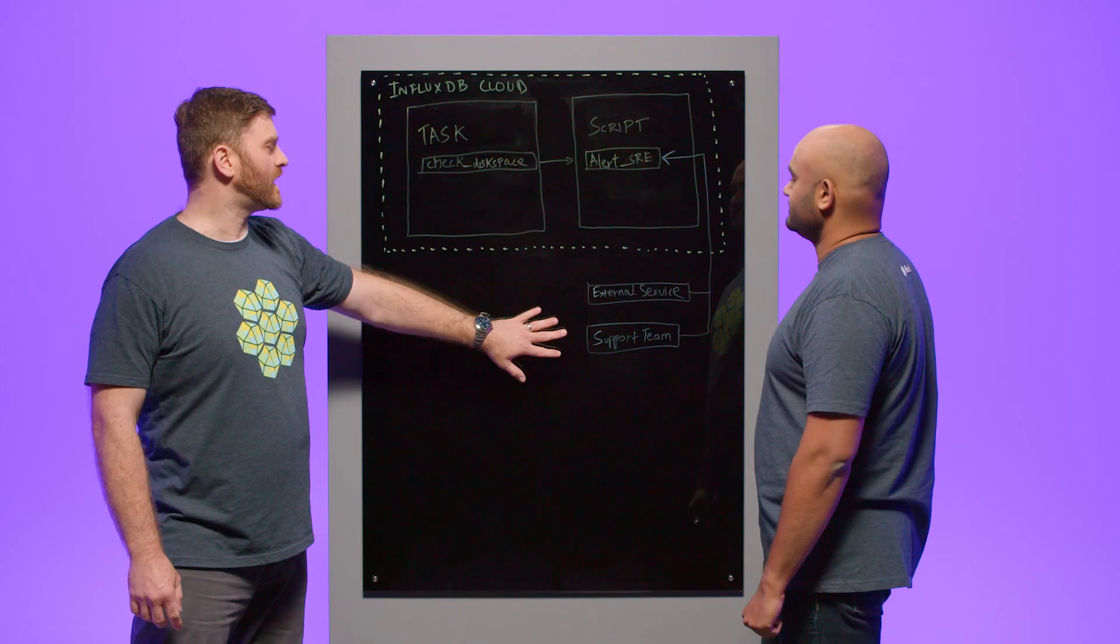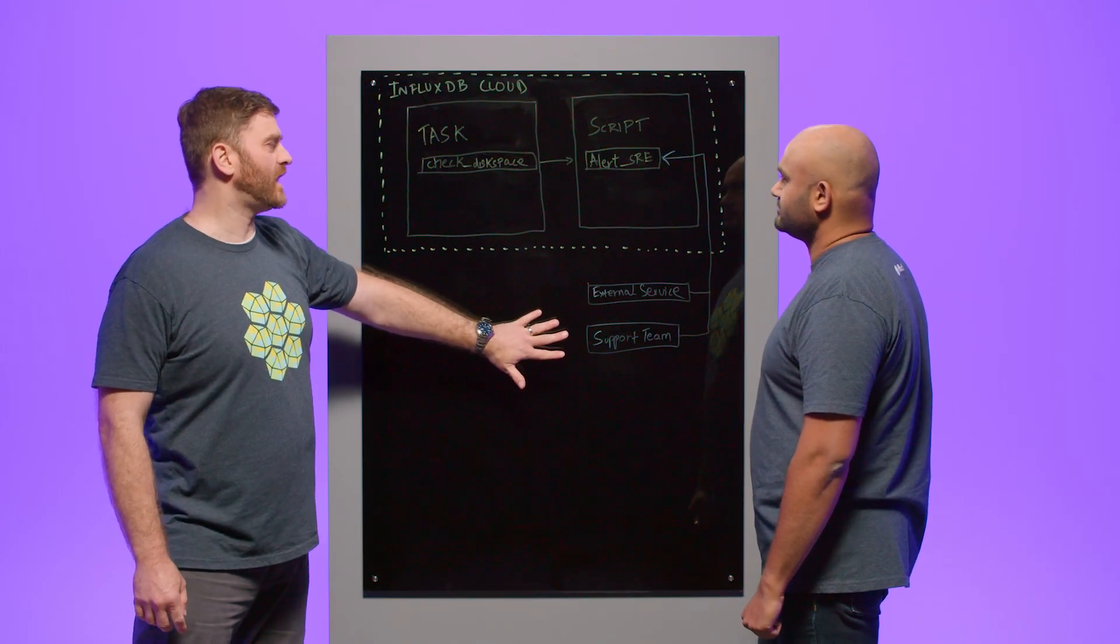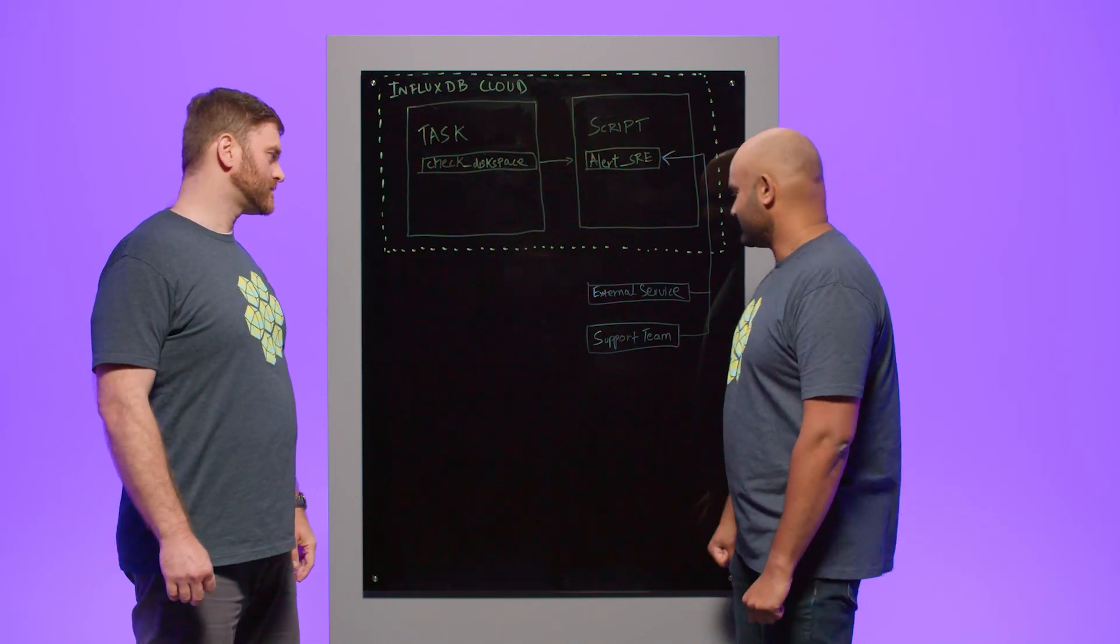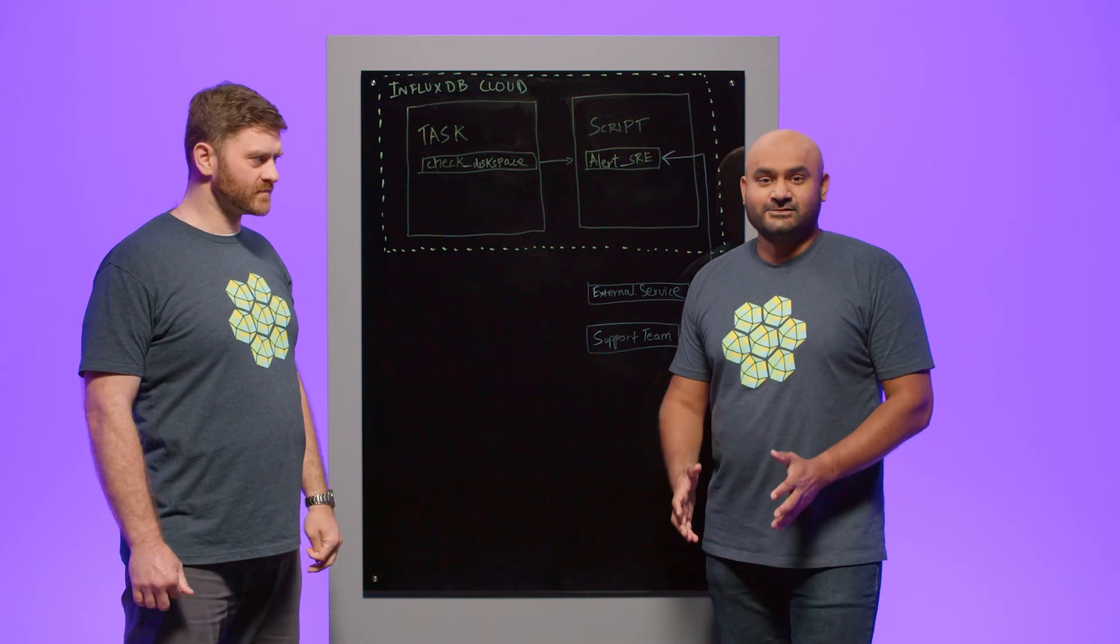Cool. In terms of the support team, so here the support team can simply make a call to the policy without necessarily going into the details of the policy, right? So is that the benefit here? Yeah, I think that's a really great application that a lot of support teams will have some kind of internal application for responding to calls and engaging with engineers to get assistance when necessary. And in this case, they could add a call to the alert policy from their application. Okay. I think that's really useful. Hope you found that useful as well. Can't wait to see what you build with it.